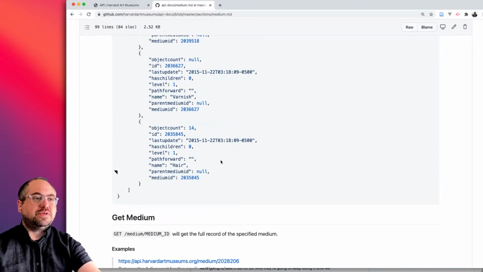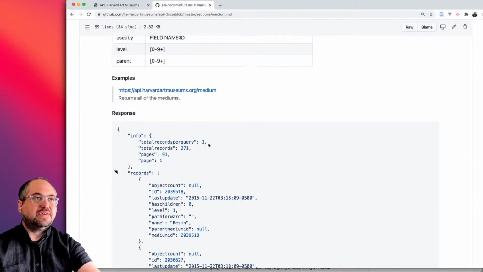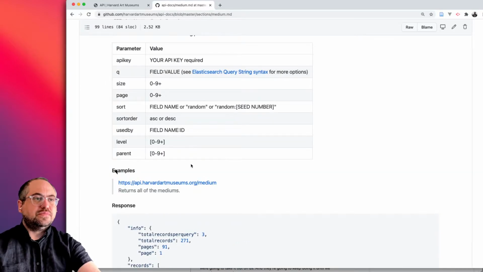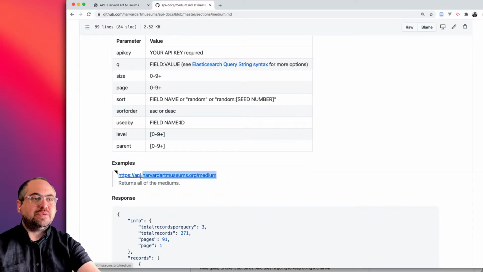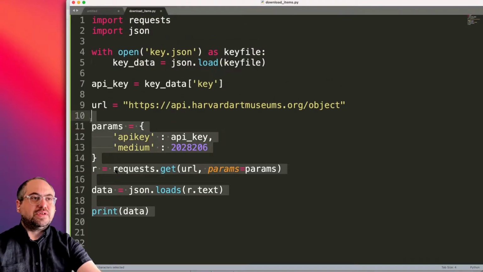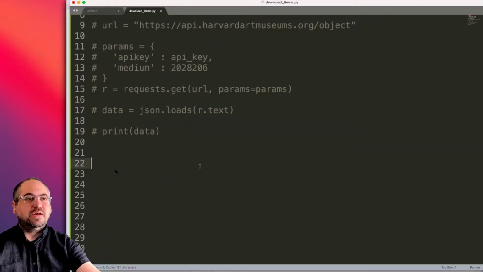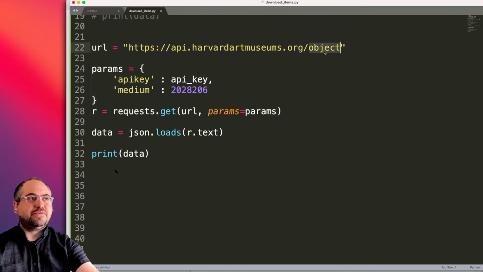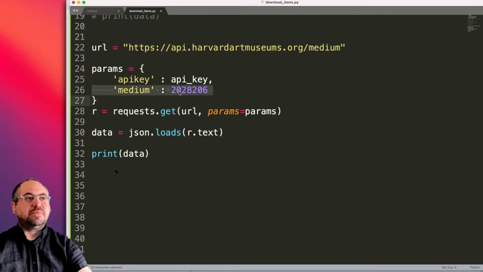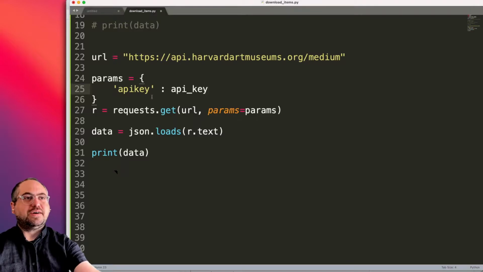So what we can do is, if you ask just this one endpoint, it will return all the mediums. So let's just quickly do that. We'll just comment this stuff out really quick. And we're just going to redo this, change this to medium. We still need to pass the API key, but that's all we need to pass.